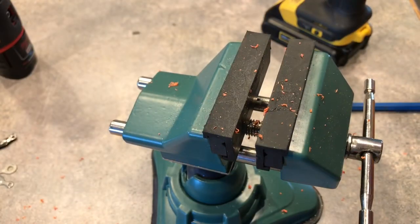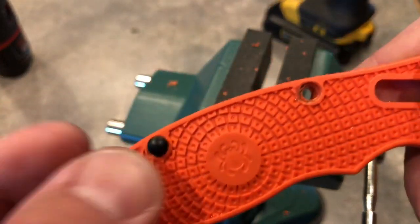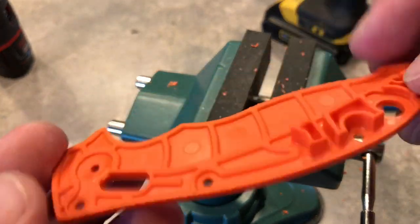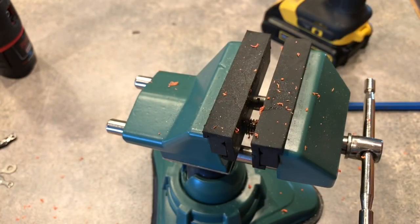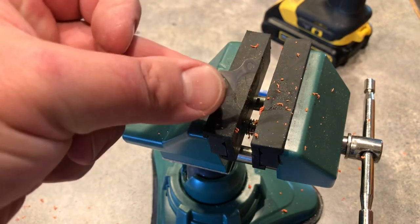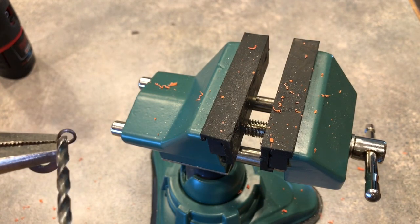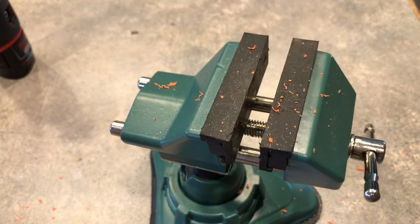Okay. Now, like I said, we're going to put the female side in the side that has the backspacer on it. And so then this side here will be much easier: you'll be able to remove the screws and pop this scale off. And then your backspacer and your ball lock and all that stuff will stay in the side that has the backspacer on it. All right. Now we need to drill each one of these pieces. All right. So there you go. I've got the hole drilled through that piece there. And now I'll just go ahead and do the backspacer.